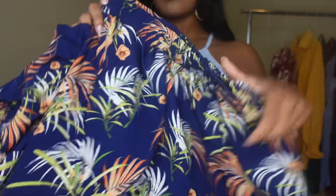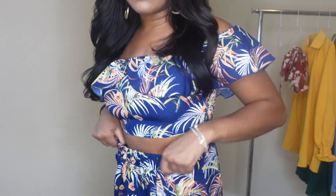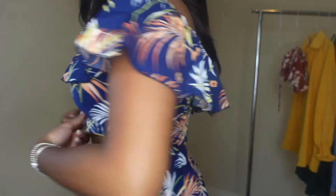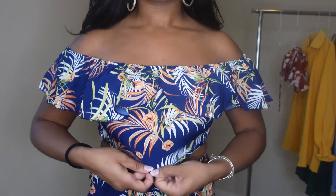Moving on to the next one. We have these cute blue shorts with palm leaves, I think, and a nice off-the-shoulder top. This is cute. I like how the shorts have like a flap. The shorts are stretchy. The last set I had on, they did have a zipper on the side — that's why I said get your size because if you don't, you won't be able to zip it up. But for this one, they have an elastic band, and the top is also elastic. So I probably could have gotten an extra small on this. The back is stretchy if you need to stretch into it. I like how it's off the shoulder — the shoulders are stretchy, whether you have wider or more narrow shoulders, it fits you. It's got this nice ruffle at the front. I think that's super cute.